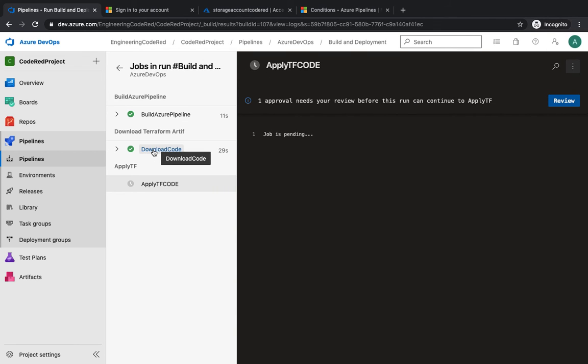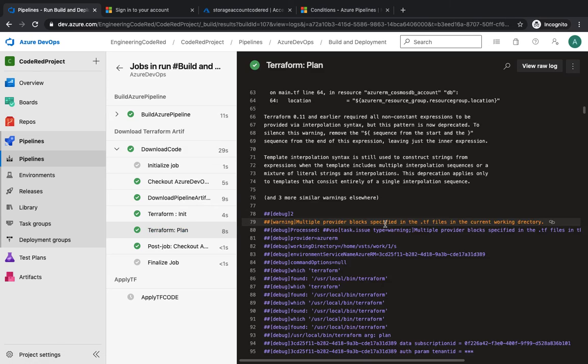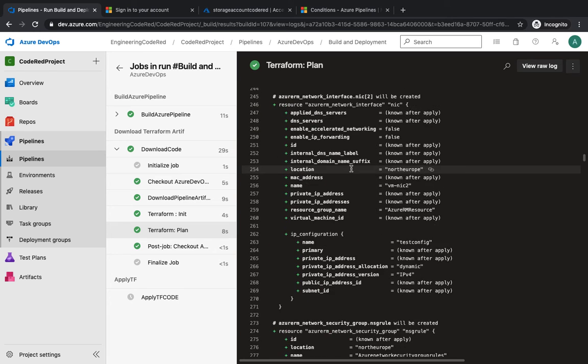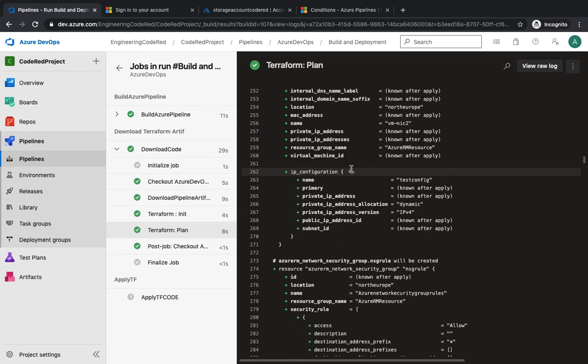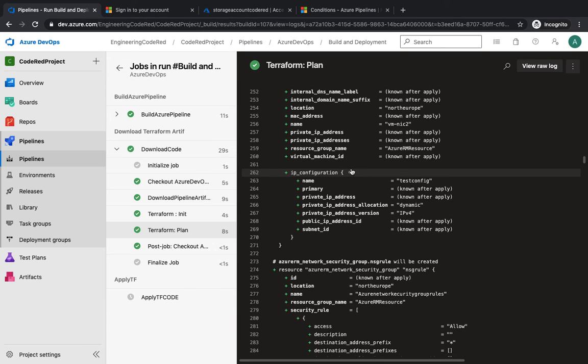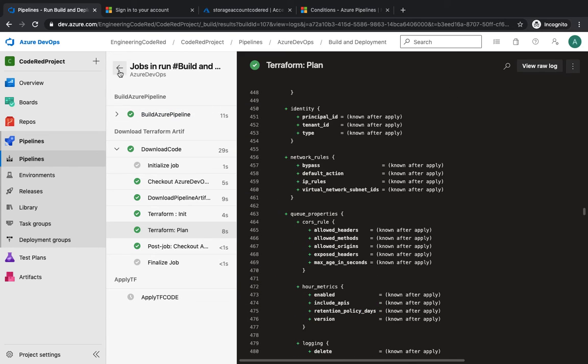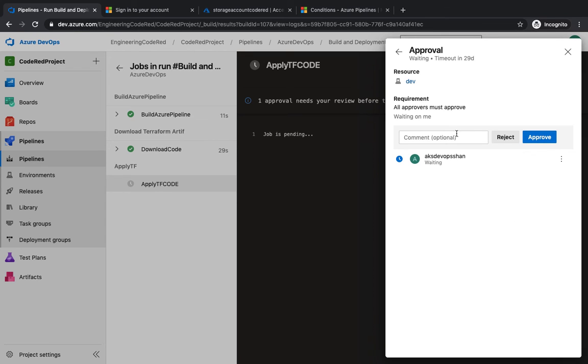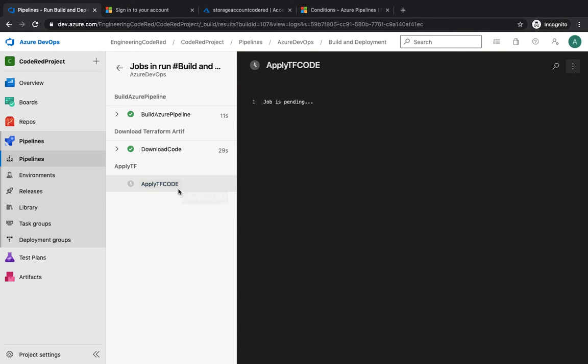which means you've got to review it, and once you're happy with what changes it's gonna apply, you go to the download previous stage and go to the plan, and you see that this is all it's gonna do. This is all it's gonna create in the infrastructure. In your case, if it's an application, it could be deploying a set of new bug fixes or new features onto the production environment. Once you are happy with the changes, with the unit test or integration test, you could go ahead and review it, say happy with the changes, make your comments, and just put in approve, and this is gonna start applying the changes right onto your infrastructure or application.